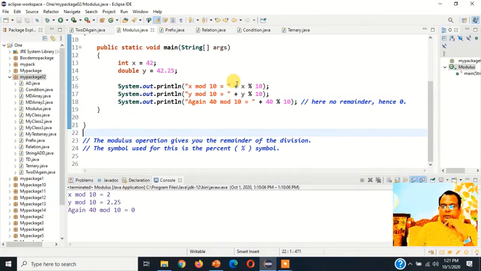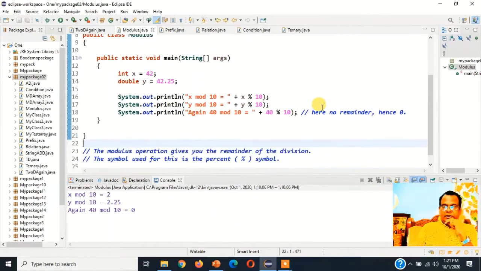So the modulus operation always gives you the remainder, not the quotient, please. Whereas the last one, 40 mod 10, that is 40 modulus 10: there is no remainder, the remainder is 0, so the output is 0. In the case of 40 mod 10, the remainder is 0, hence the result is 0. So that is the essence of the modulus operation.